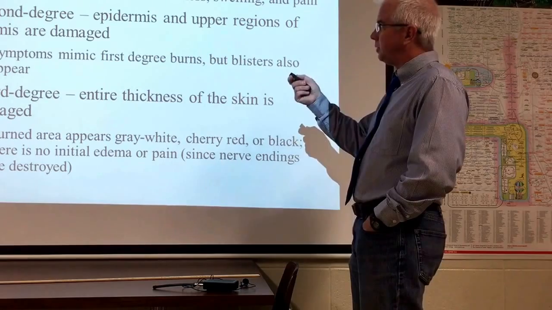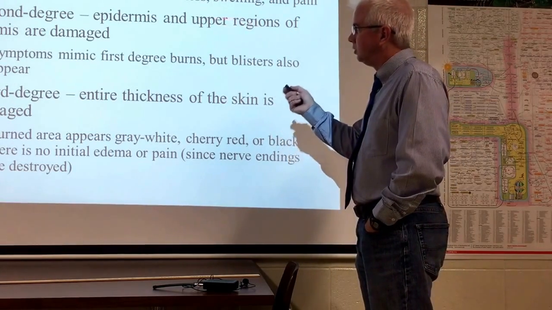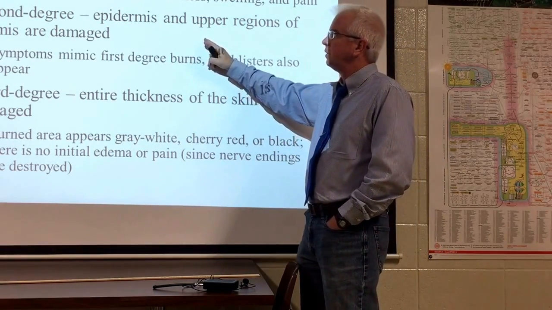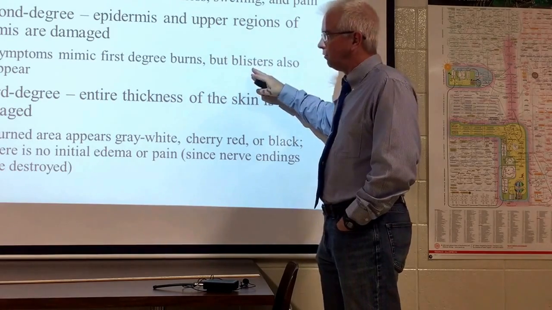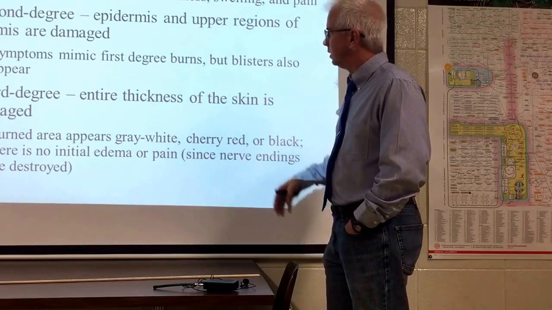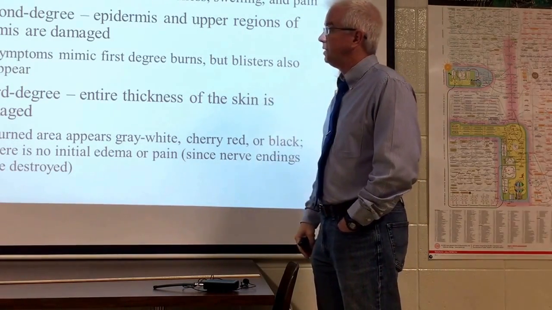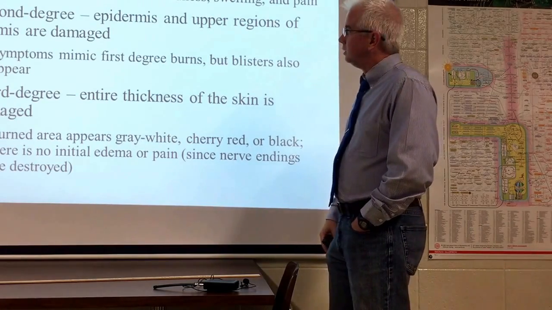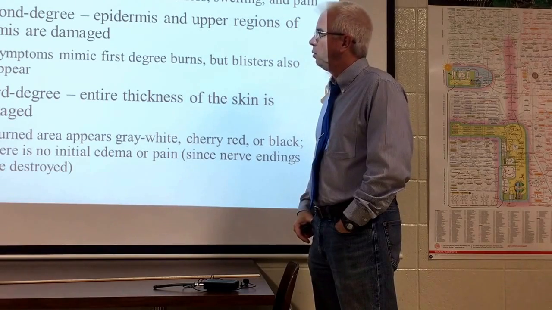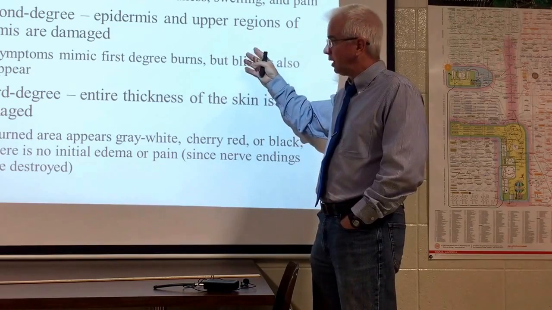So a first-degree burn is epidermal only, a little redness and swelling and pain maybe. Second-degree burn includes portions of the dermis. And oftentimes when you include the dermis in the burn, you will form blisters from the underlying lymphatic and vascular tissue that's in the dermis. You have these little pockets of fluid that will form there from the damaged dermal tissue. So most of us, I think, have had a second-degree burn at some point in our lives where we had little blisters on our skin. That can be dangerous, so we'll point that out here in just a moment.